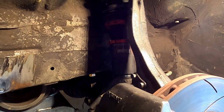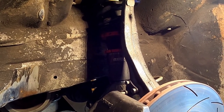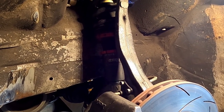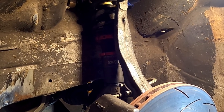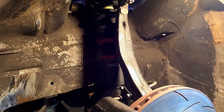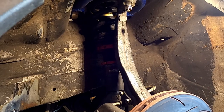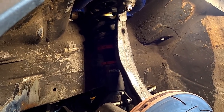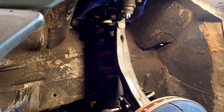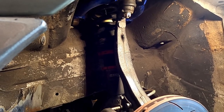For suspension I'm running MCA Red Series coilovers — you might just be able to see them in there. Great coilover, Aussie-designed, Aussie-assembled, really set up for our conditions here. Spring rates are 16kg fronts and 10kg rears — a bit of an in-between of their tarmac and circuit setup, because the car sees double duty between rally sprints and track work. They've been working really well, though I think it's a little undersprung on the front, especially with very high-grip tires on track, but overall a great compromise.